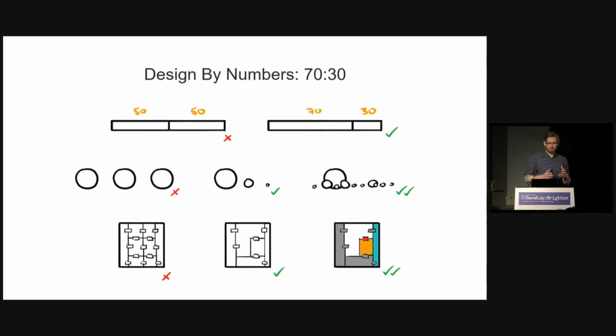Sometimes if we find our designs are looking a little bit flat or plain, we can apply this rule to try and improve them. It can be as simple as moving a panel line on a hard surface panel from the middle to the side. It can be as simple as scaling up an individual element in our design to make sure it reads as particularly important. Or breaking up evenness in a layout or a texture so that our eye isn't confused about which part it should be looking at.